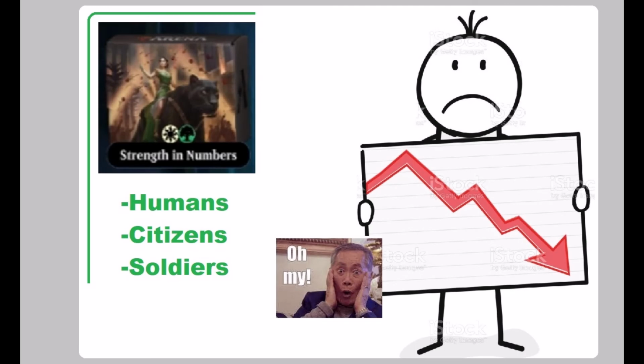On the opposite end of the spectrum, we've got strength in numbers, which is definitely taking a nosedive. Diversity is usually a great thing, but this deck is suffering from an overabundance of it. Green-white tokens is now dealing with humans, citizens, and soldiers. Got me saying, oh my, like George Takei.